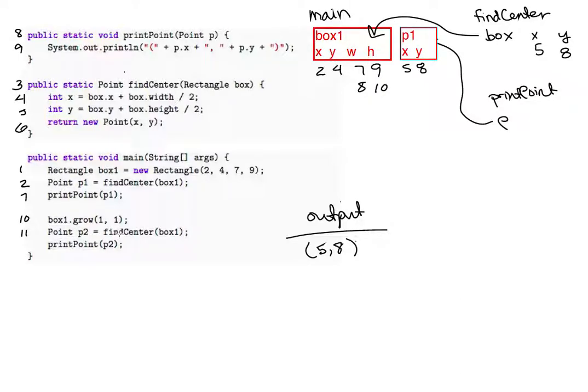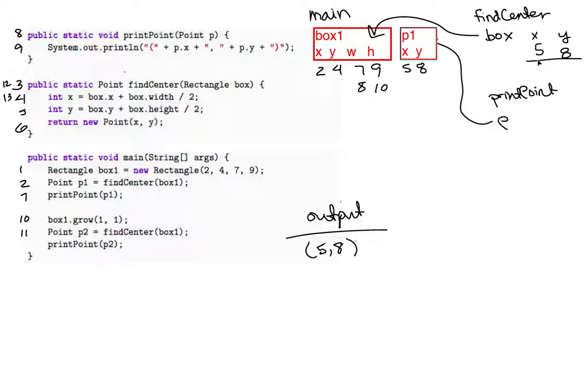I call find center again. Box 1 is being passed in again to box, so I'll leave that arrow where it is. X and Y are new values, so I'm going to just leave them. I'm going to put a line so that I can see that this is a new call to find center and start over. So up in find center, I'm now at step 12. And here at 13, I'm going to update X with my new values.